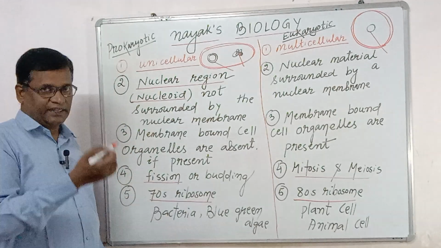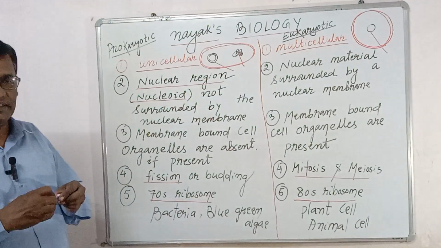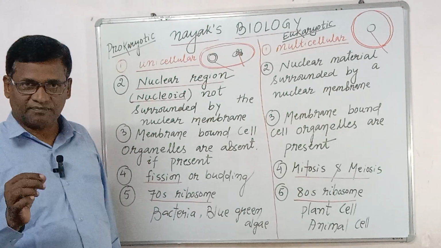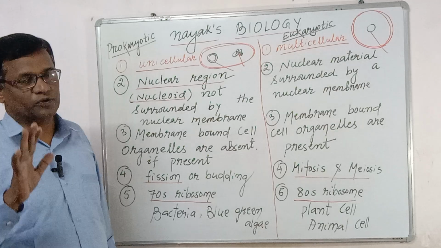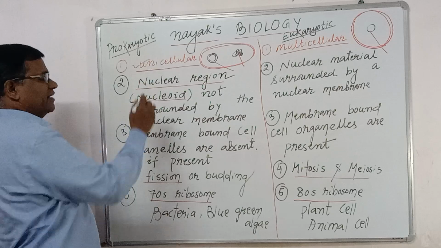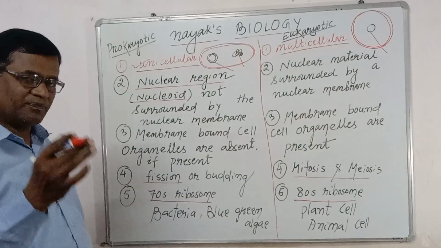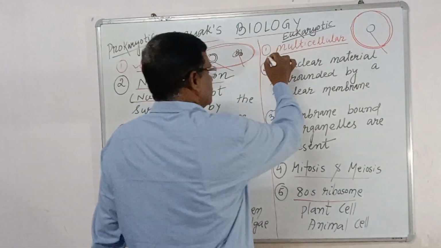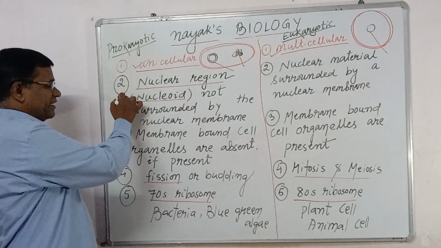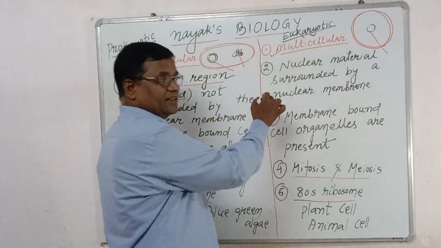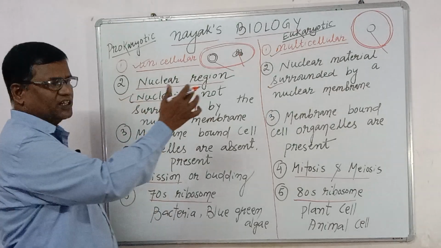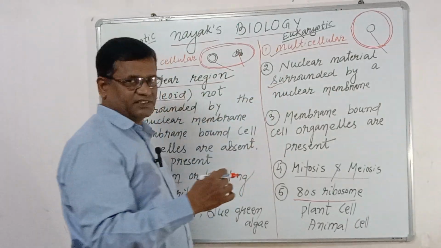I want to recall the points I explained now. The most important question for the ninth class science exam: differentiate between prokaryotes and eukaryotes. Prokaryotes are unicellular, made up of a single cell which performs all the functions of the body, whereas eukaryotes are multicellular. The nucleus is not covered by any membrane in prokaryotes; in eukaryotes the nucleus is covered by a membrane. The nuclear region of the prokaryote is called the nucleoid, where chromatin is present.